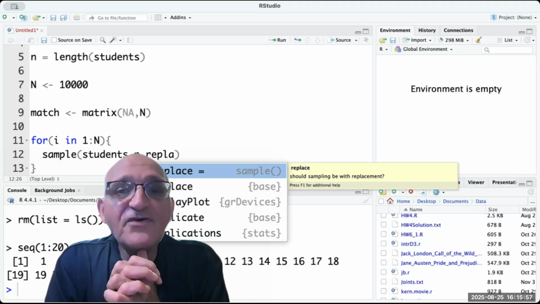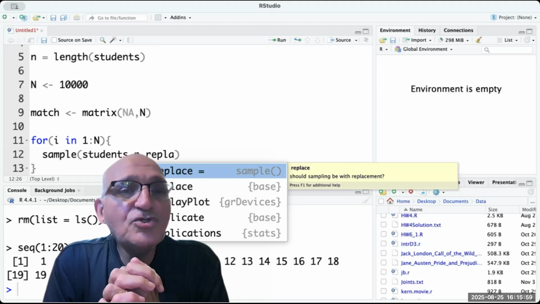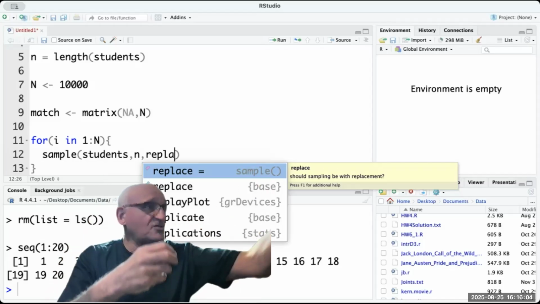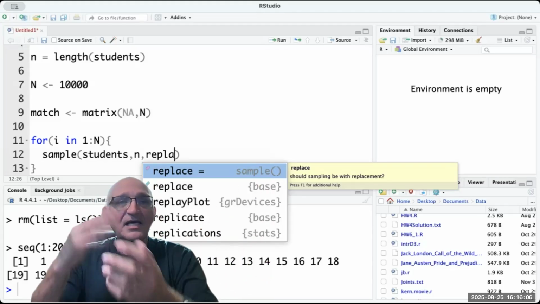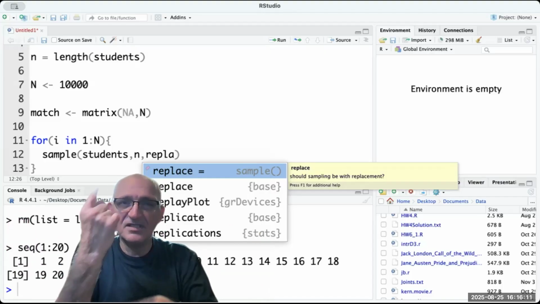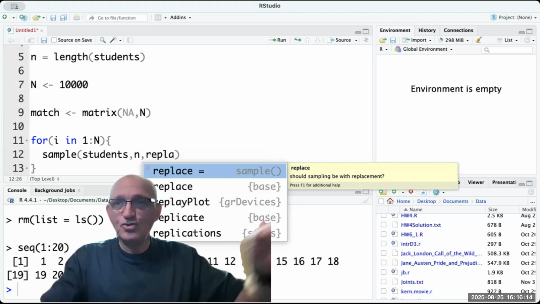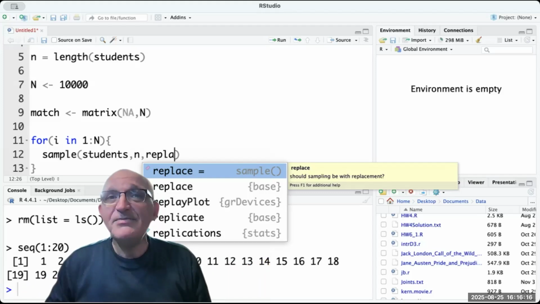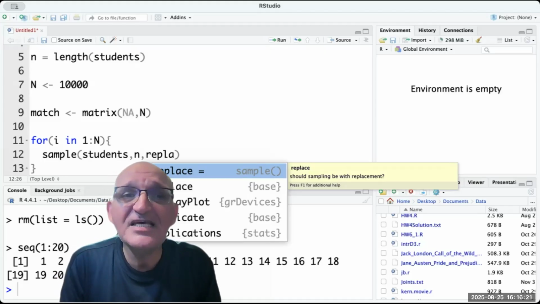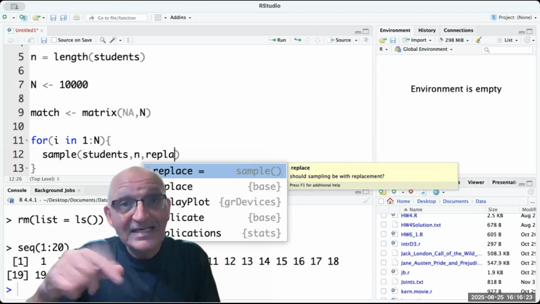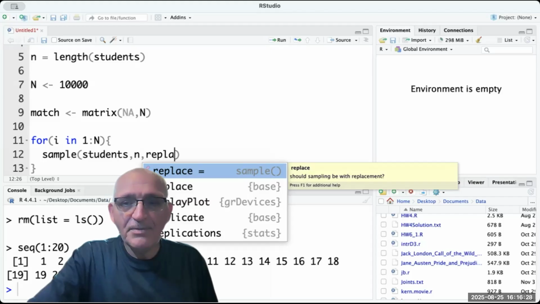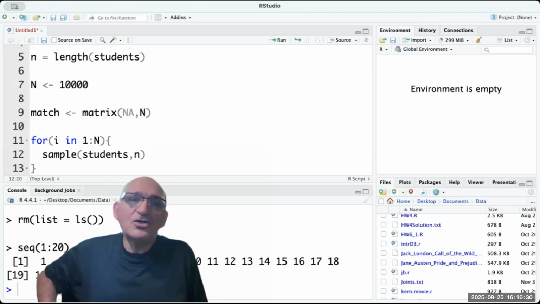Replace. The default value is that we are going to shuffle without replacement. Meaning, if I select a paper and hand it to a student, I'm not going to return it back and shuffle and give it to a different student, right? It doesn't make sense. I cannot give the same paper to more than one student to grade. And maybe I will end up with papers that were not assigned to any student to grade. So I want to say replace equals false. Later, we'll learn why sometimes we need to do replace equals true. But now I don't care. I'm just going to create.